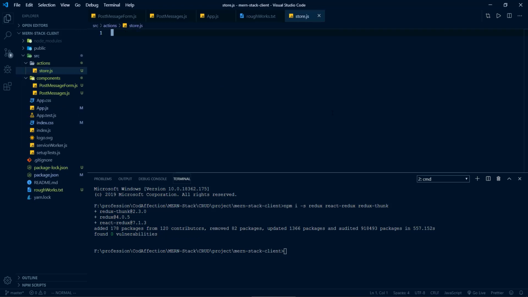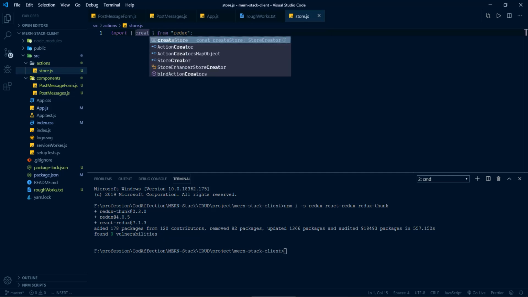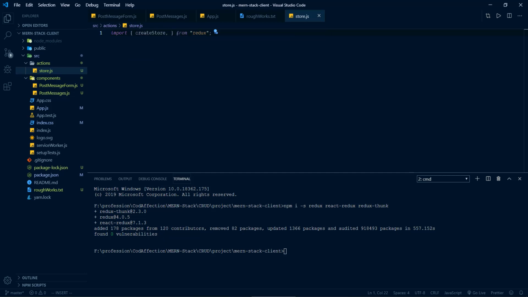store.js. In order to create the Redux Store, we have to import a few functions from Redux. So here is the import statement from Redux. First of all, we have the function createStore. Now let's create and export the store here. Store is equal to, we can call this function createStore. Inside that we can pass these parameters. First of all, we have to pass the reducer, which we have not yet created. For now, I will pass this empty object. We have to replace this empty object once we create reducers inside the app.